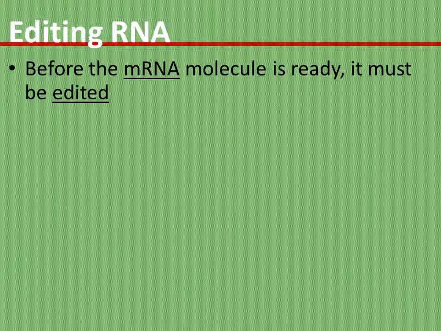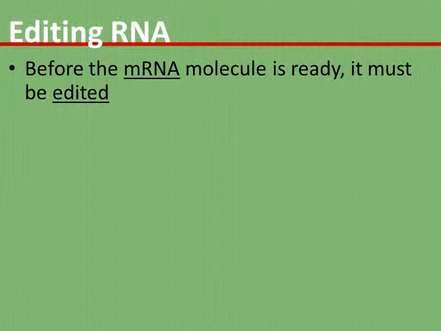Now, we're not done with making RNA. So far what we have is that the RNA polymerase comes in, it unwinds the DNA, starting at the promoter region, and it starts to make a single-stranded RNA by using half of that DNA molecule as a template. It ends when it hits the terminator region. And just to remind you again, every time you have adenine in the DNA molecule, you're going to have uracil in the RNA molecule.